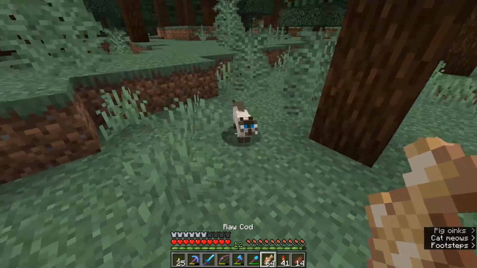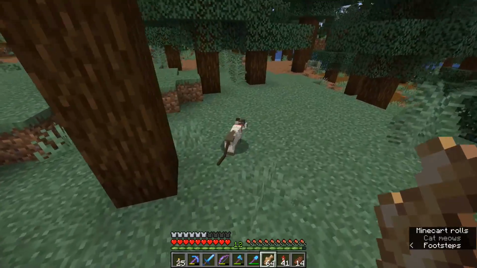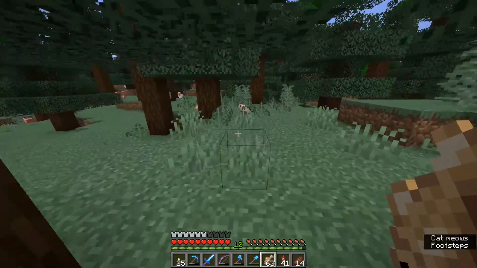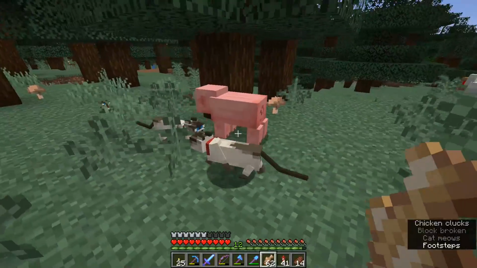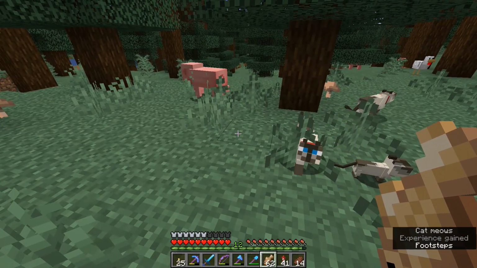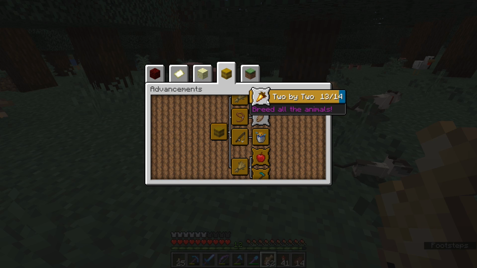Let's see if these two feel like breeding. Come here. Come here. Come and have a fish. There we go. One fish for you, and one fish for you. And let's see if they feel like breeding and adding to the numbers. There we go. We got 4 cats now. How lovely. And there we go. That is one of the animals that we still needed to breed.